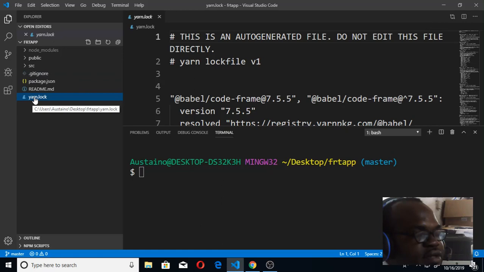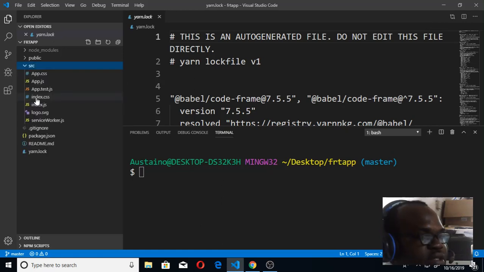As React developers, we are going to be working mostly in the src. Take note. So in the src, you have App.css, the CSS for our App.js, the JavaScript, which is the main code for the app, App.test, the test files, index.css, the index that is going to be given to the public to render, index.js, the JavaScript for that, logo.svg is the logo, then service workers. So those are the files. Very soon we are going to be working on these files. We'll make some little modifications and we'll see the impact.